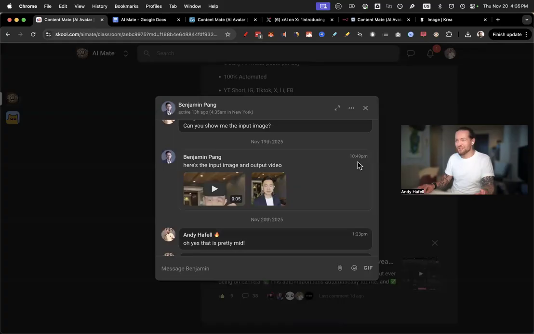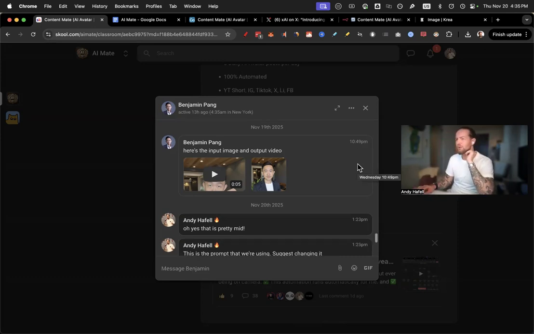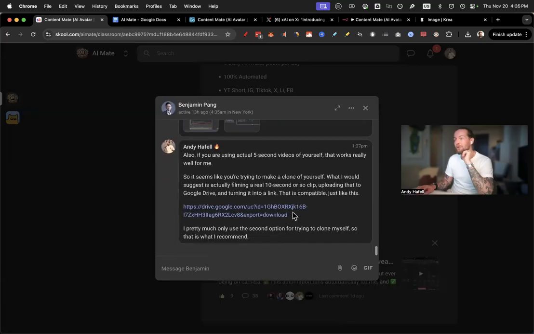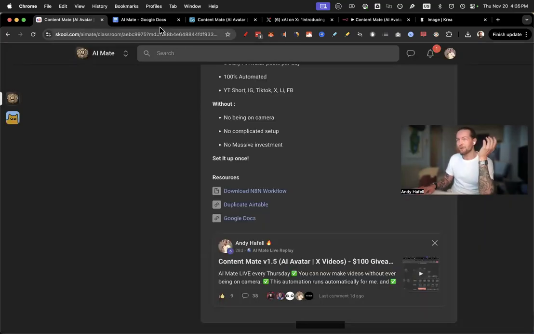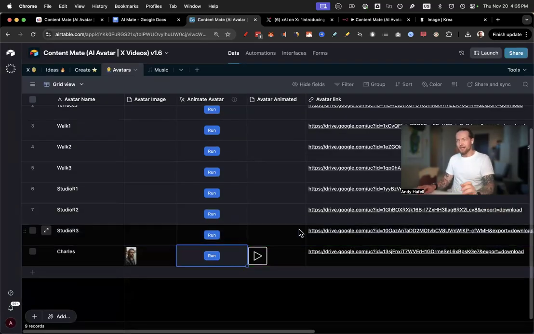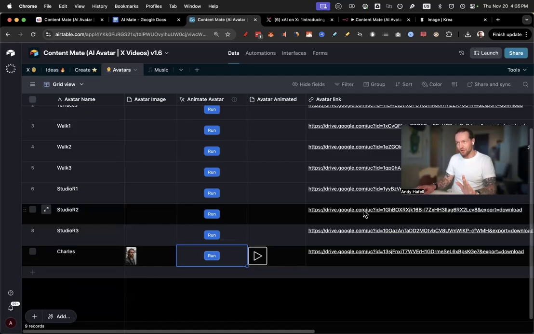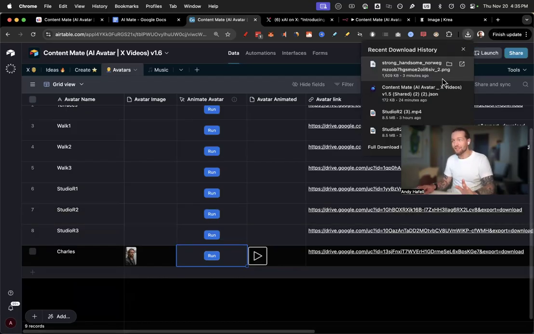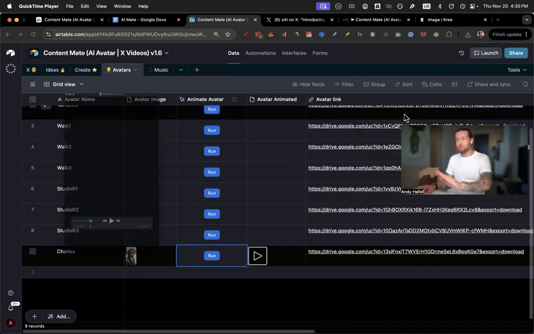It looks way worse. And that's with everybody that's trying to clone yourself, because when you run it through an image generator or an image to video generator, it's sometimes not 100% consistent. So like the eyebrows change, and then all of a sudden it doesn't look like you. And so I'm like, oh my God, yeah. What I do is I have 5 to 10 seconds of me, and I'll show you that actually right now. I have 5 to 10 seconds of me that looks like this instead of doing all of this.